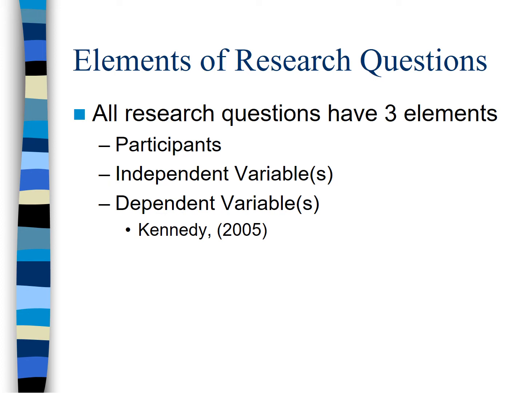So be sure that any question you write includes these three elements. Who are you studying? You're studying the effects of the independent variable on the dependent variable, and your question is worded so that it's expressing very clearly that for these individuals, you're going to want to see if this intervention has this effect.